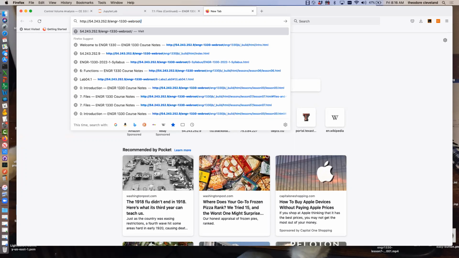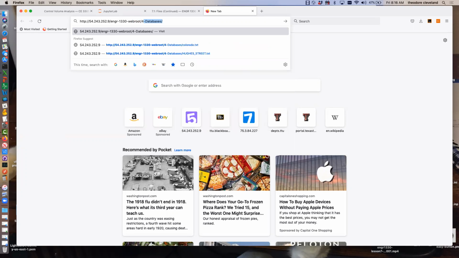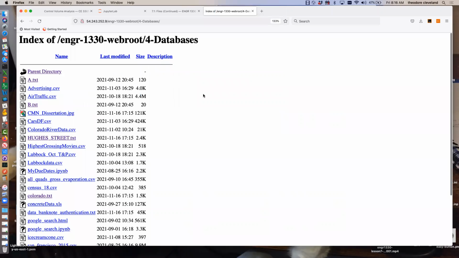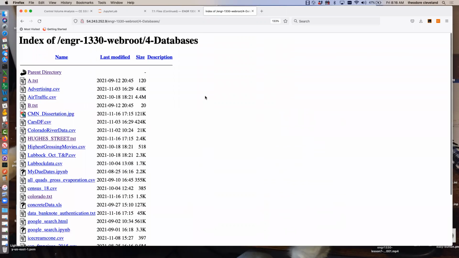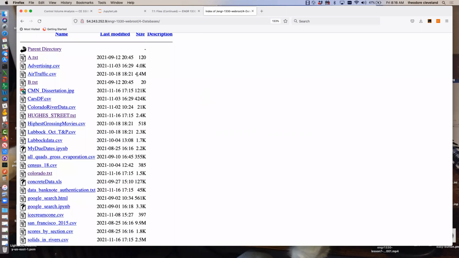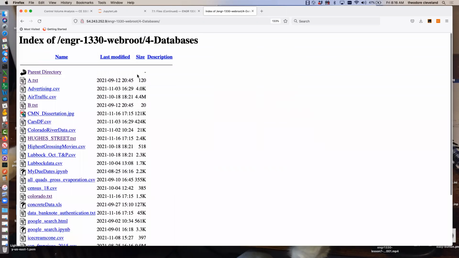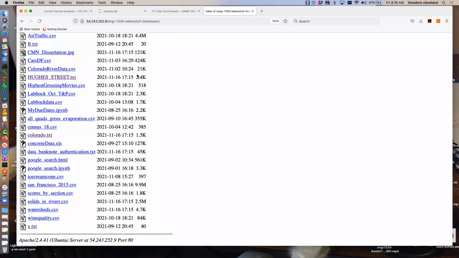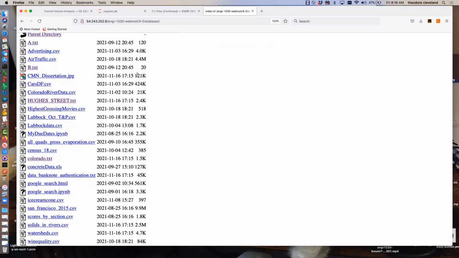Web root. I think it was 4 databases, wasn't it? I guess it was, because my browser up there remembered that I've been there at some point. So here's this directory sitting out on a web server, and anyone in this room could get to where I am right here, unless you're on a Windows machine, in which case it would look different.